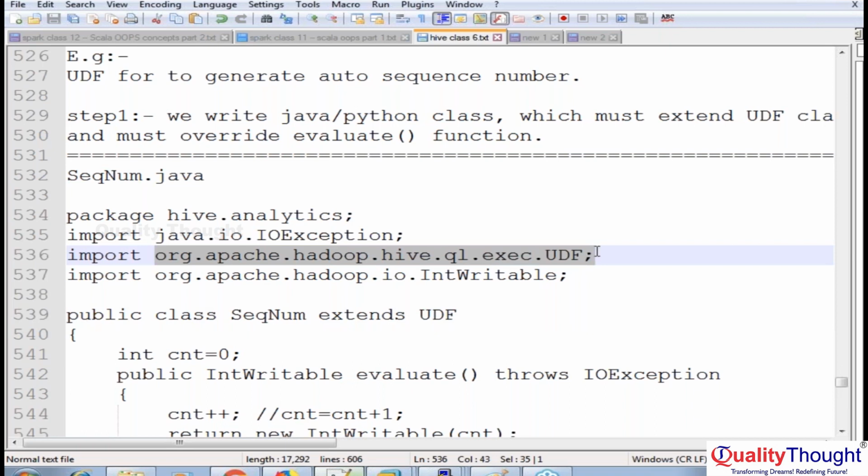Second rule: our user defined class must override the evaluate method. This evaluate method is executed on each row.